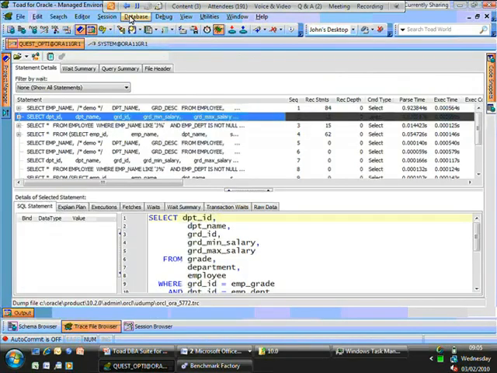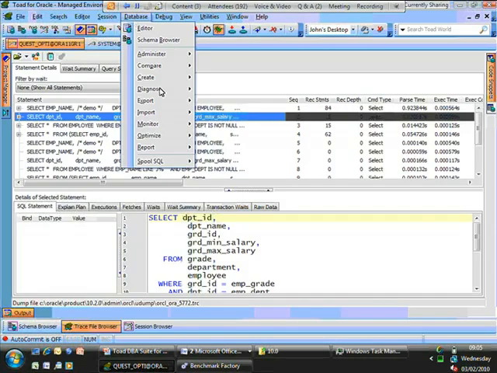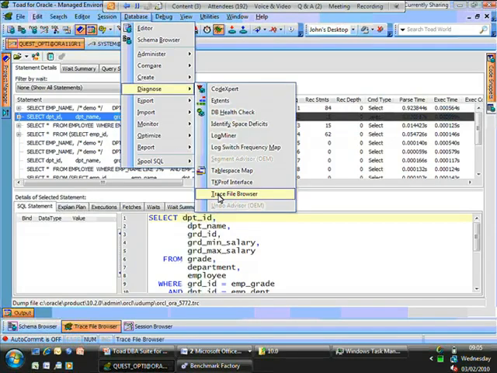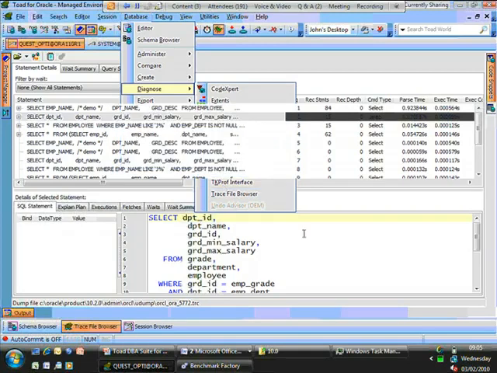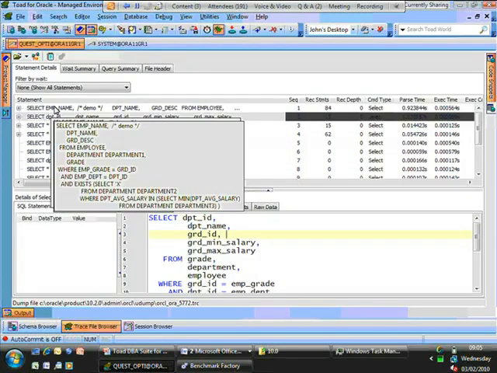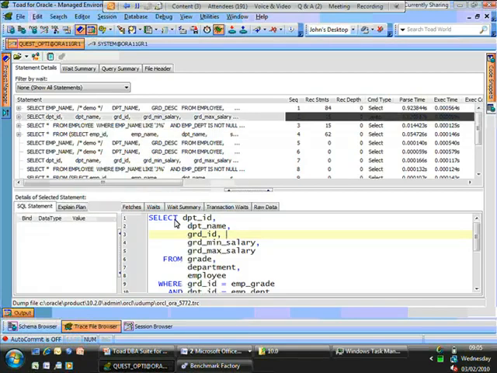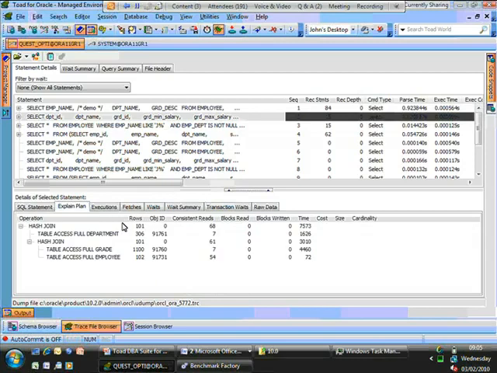The next thing you want to do is to get visibility of that trace file and see what's in it. Through our database diagnose menu, you have a relatively new feature called trace file browser, which gives you a much more graphical representation of what's in that Oracle trace file, as opposed to the traditional TKPROF type of interface, which requires a little more interpretation. So this is the trace file browser. You can see I've got a number of recorded transactions. I can mouse over each one and see what they were. I can see what wait summaries there were, and I can look at explain plans and lots of other information that's available in there.